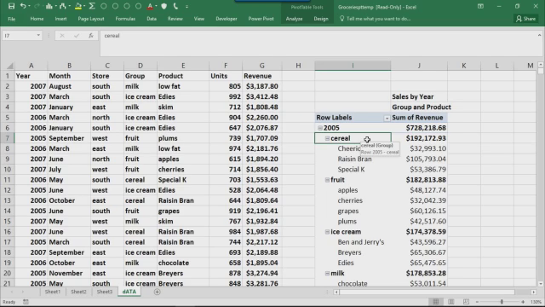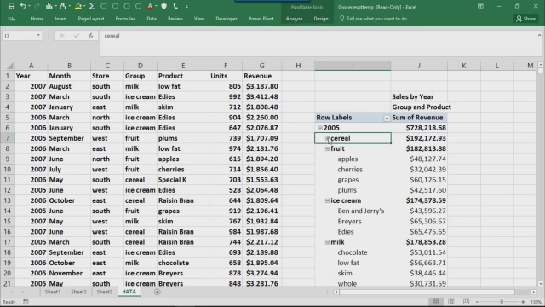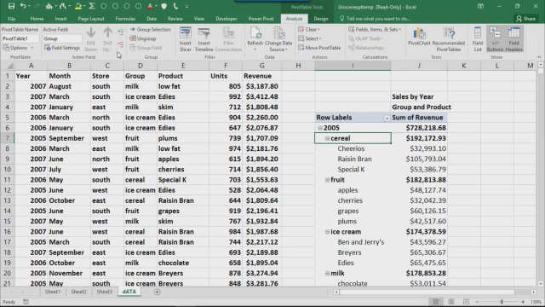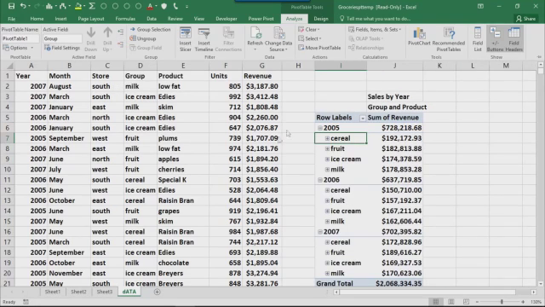So if you put the cursor in cereal, you see this little minus button, and see, look at that little arrow. If I click on that, basically it will collapse all the cereal data, the Cheerios, Raisin Bran, and Special K sales. See, now I can click on that plus and bring it back. Okay, now suppose I want to collapse not just cereal, but fruit, ice cream, and milk. Put the cursor in cereal, and then if I go to analyze, there's these plus and minus buttons here. If I would say minus when I'm in cereal, it will not just collapse cereal, but it'll collapse basically all the product groups. So cereal, fruit, ice cream, and milk, and I can use the plus sign to bring it back.